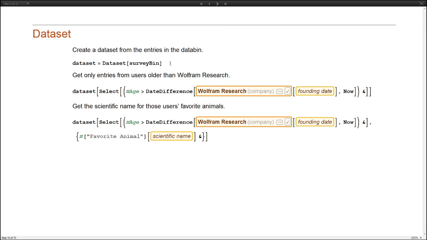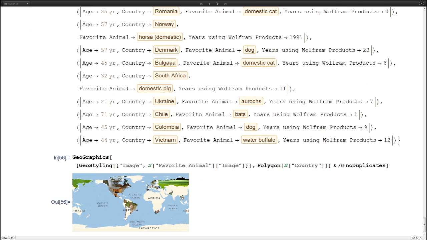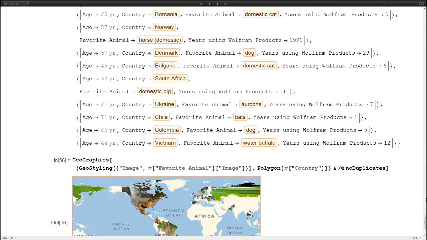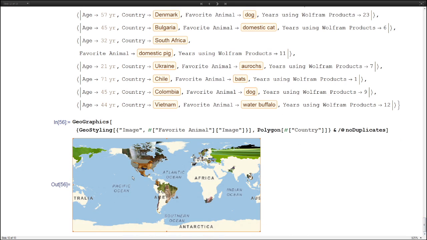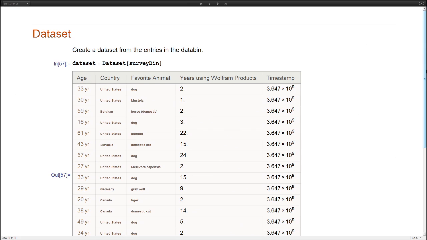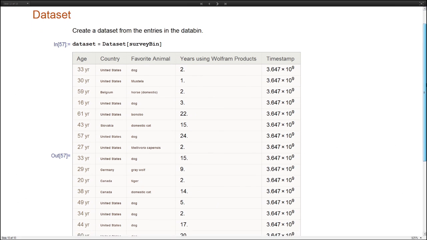And a little more interesting, we can create a dataset from the data bin. We've probably seen a lot of datasets in talks already. This is a version 10 or 10.1 edition, I think. There's my geographics. Let's make that bigger. It's more interesting. All right, so some of the images get distorted, but there's the idea. So more useful is creating a dataset from the data bin.